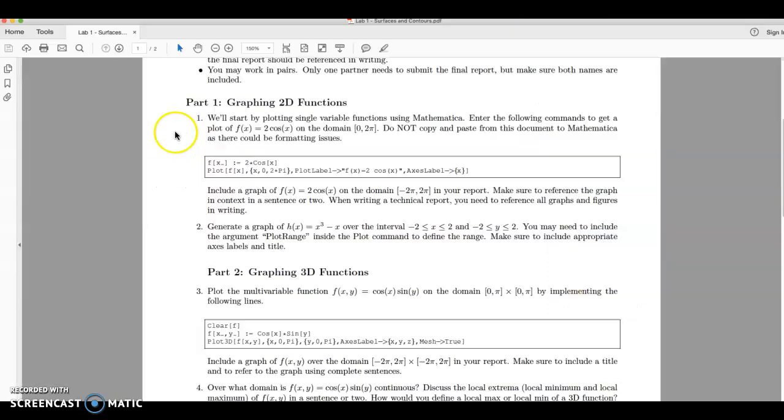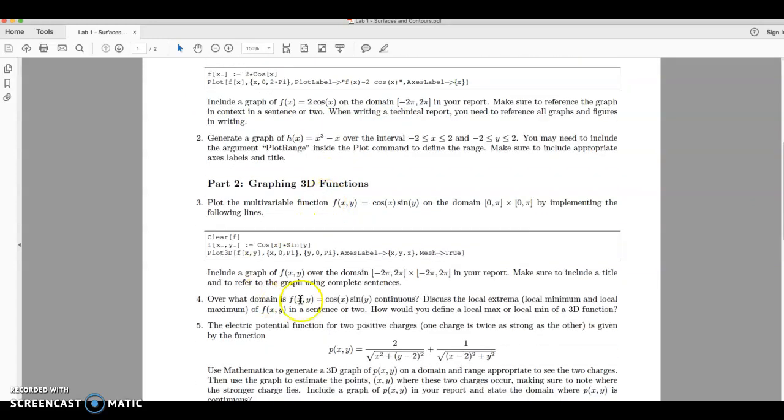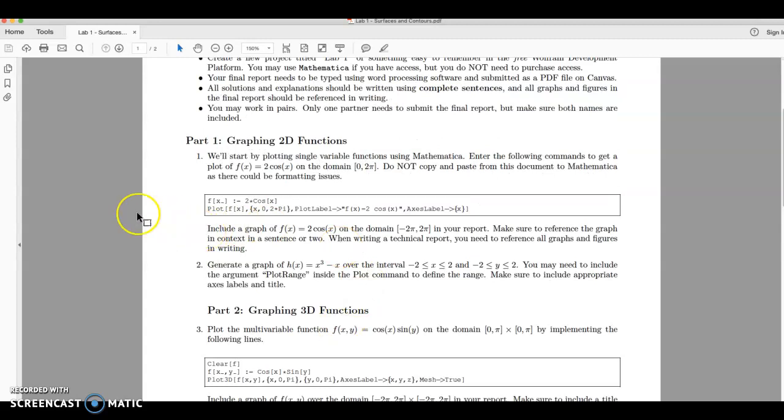But what I expect of you is to be able to take the lines I give you, the code I give you, and then be able to adjust it. Try to figure out how to adjust it, play with it, and then make it work for the following questions. I understand that programming is not a prerequisite for this class. So if you've never programmed before, my hope is with Wolfram, you'll get more comfortable with it and hopefully understand the power of using some mathematical programming. And those of you that have lots of programming experience, well, Mathematica is a lot easier than C++ or even Python.